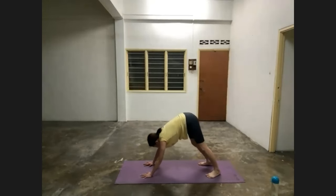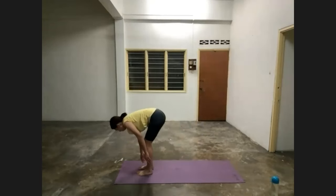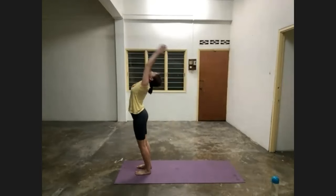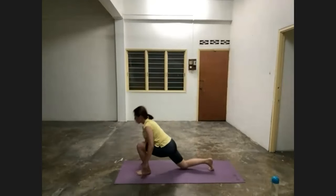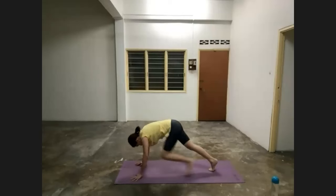Left leg forward. Inhale. Both hands down. Bring the other leg forward. Inhale, up all the way. Exhale, down. Right leg back. Inhale. Both hands down. Bring the other leg back. Exhale, mount.